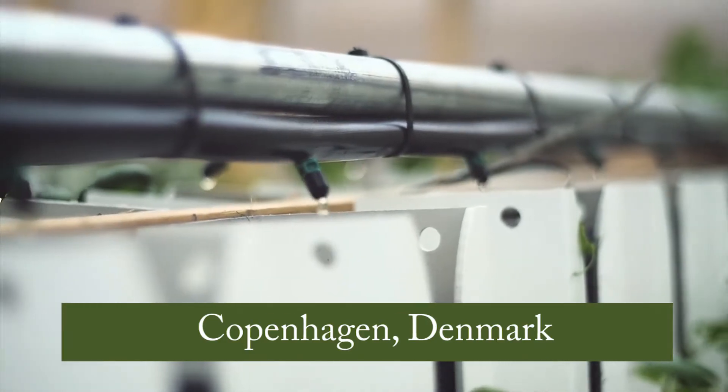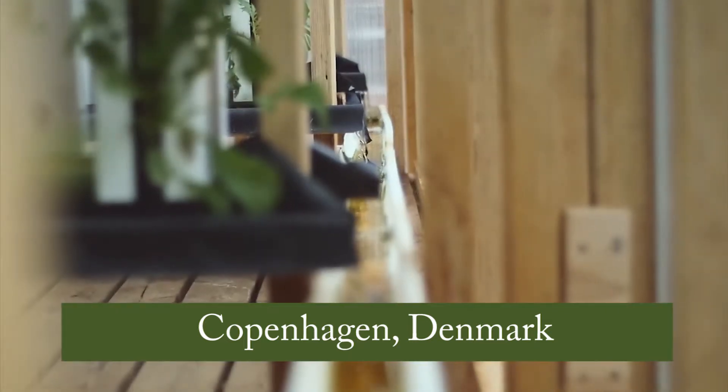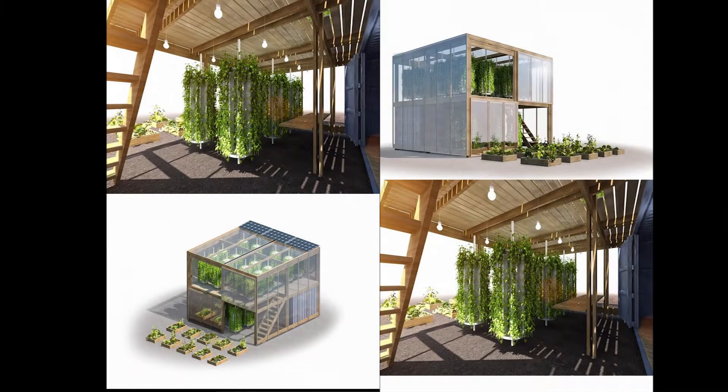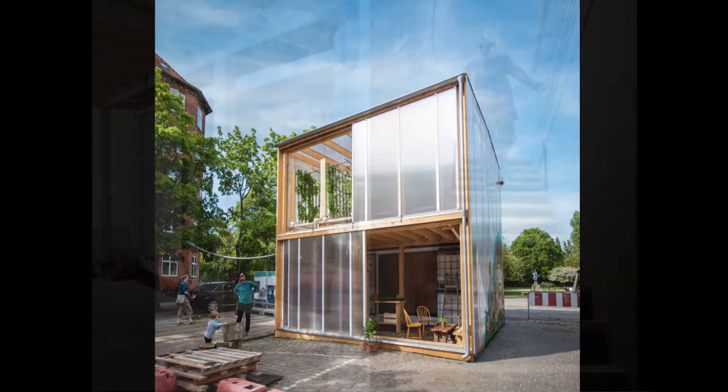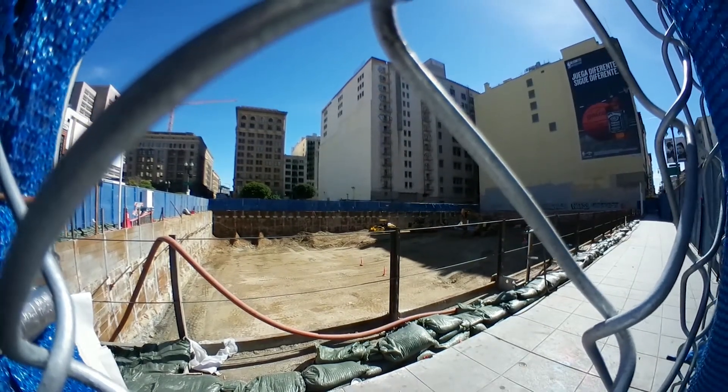We wanted to design a small-scale urban farm that could go up very fast in big cities — and by that we mean we aim at 10 days. It arrives in a 20-foot shipping container and every component is prefabricated and packed within the container. When the container arrives on site it can be up in 10 days, and it is also designed for disassembly, which means it can be taken apart, the components put back into the container, and relocated to another place in the city.